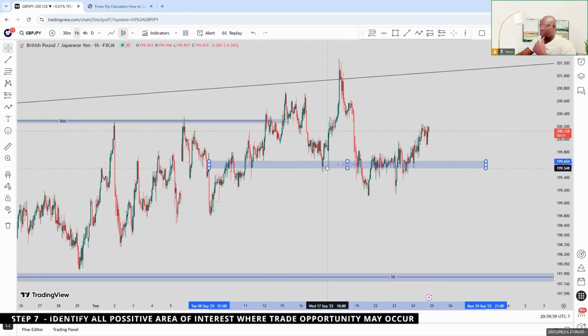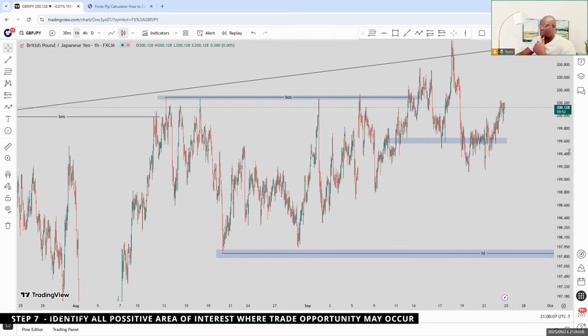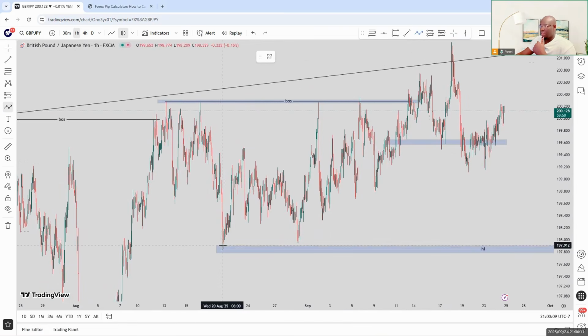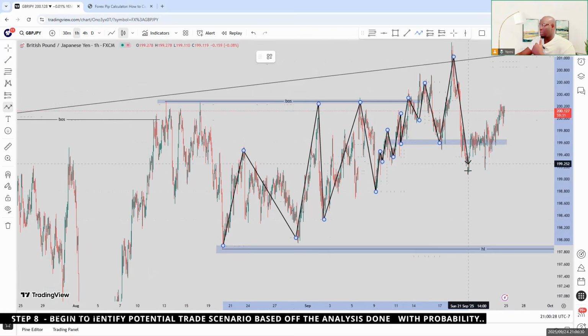Now let me bring it closer. So you can see that the market hit this level and the market closed back into the structure. It got broken. So what do we see? We saw a situation where the market was moving higher high, higher low, hit this resistance area, couldn't do much, hit this resistance area, then came back down, then finally broke it. But when the market finally broke it, the market formed into a new structure as well. The market retested, went back out to this trend line, broke the structure.